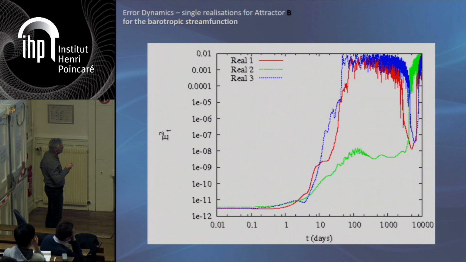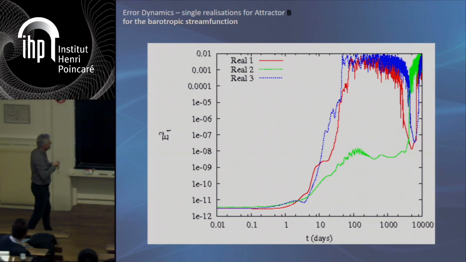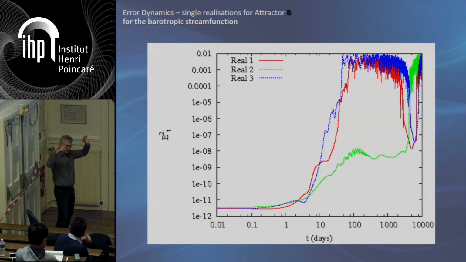But at some point, you have a kind of re-emergence of predictability. The error decreases, and of course, you are going into some specific zones of the attractor. If we didn't have any low frequency variability in the system, it would have been saturating at a high value like this. But here you gain. That means that you are not visiting the whole attractor yet. You still have your two trajectories close to each other, and you are not like two random solutions on the attractor.